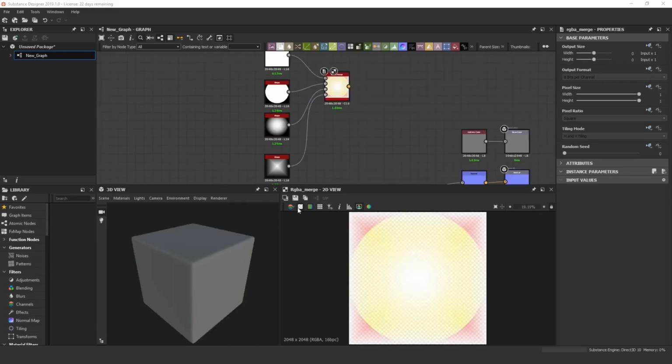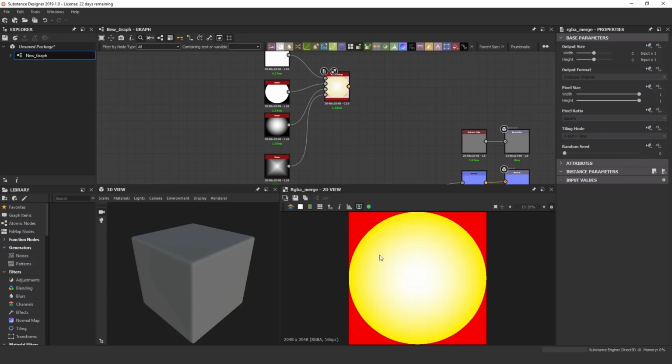The button directly to the right of the RGB button is the enable alpha button. By default, every time you open Substance, this button is enabled. You'll notice that because it has this gray box around it, and the icon is this gray checkerboard. That's why we're getting this almost ghost effect. If we were to turn this off, you'll actually be able to see the whole texture as a whole.